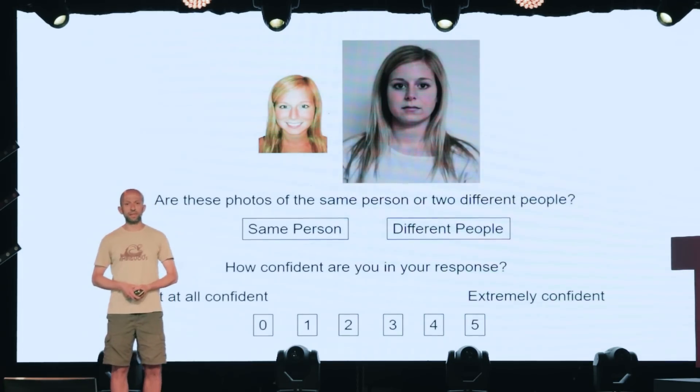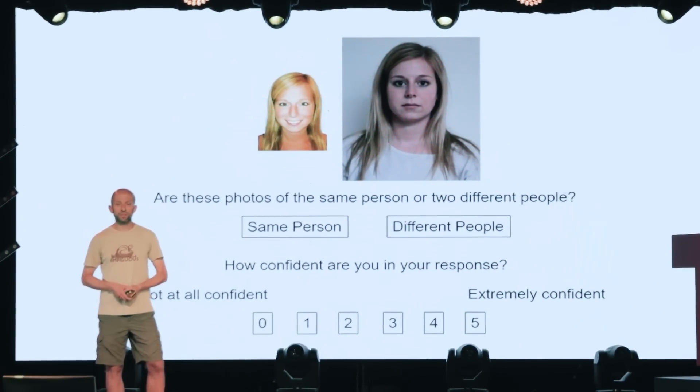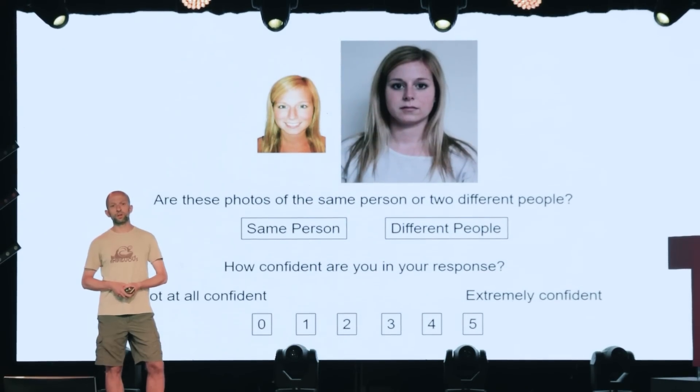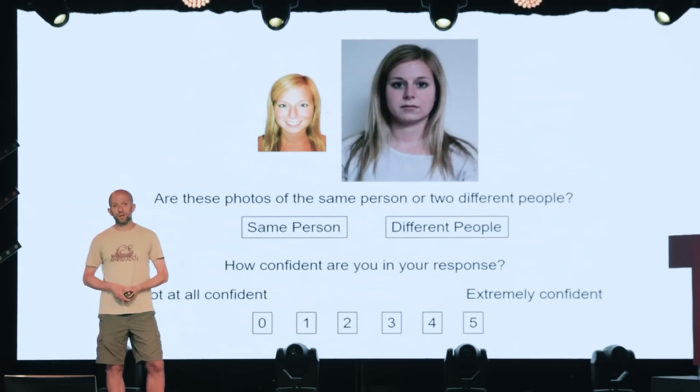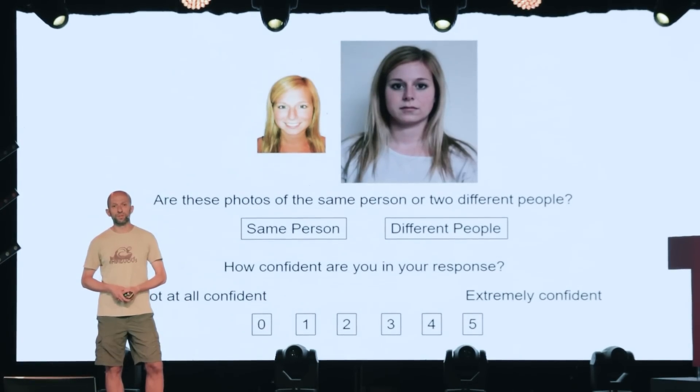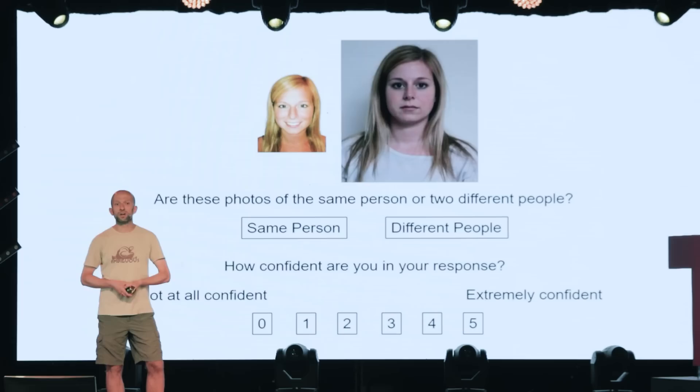So, given the issues we've described already, we're looking at overall scores and people's self-estimates. I instead decided to focus on individual decision making. So, over a series of experiments, I asked people to look at pairs of images and decide whether they were a match or a mismatch, but I also asked people to provide a rating of confidence in each decision. Now, good metacognitive insight would be reflected in people being much more confident in decisions that turned out to be correct, and much less confident in decisions that turned out to be incorrect.